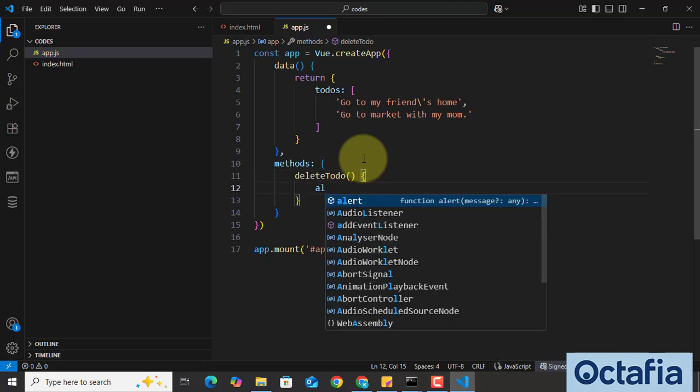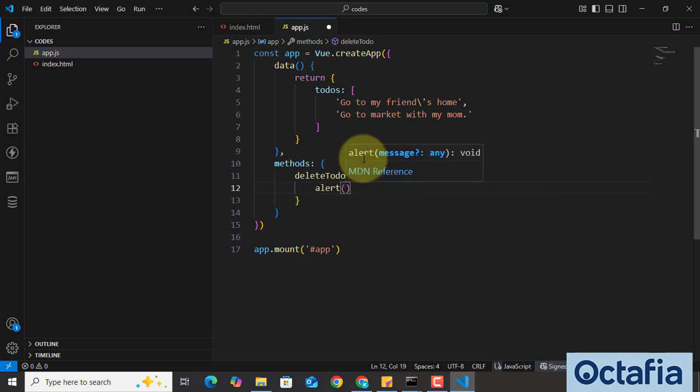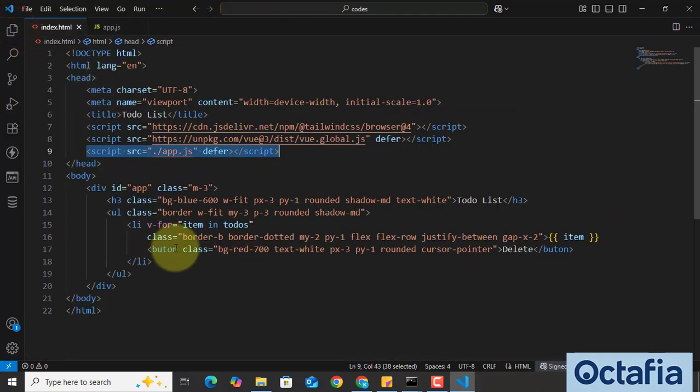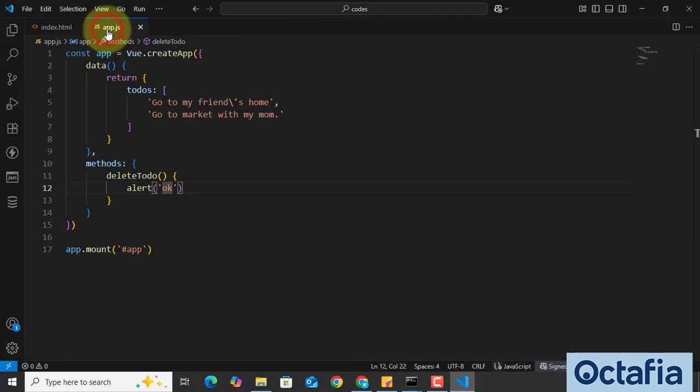Okay, we can try using alert. Maybe we can show okay here. Okay, if we click this button, an alert can appear with the text okay.